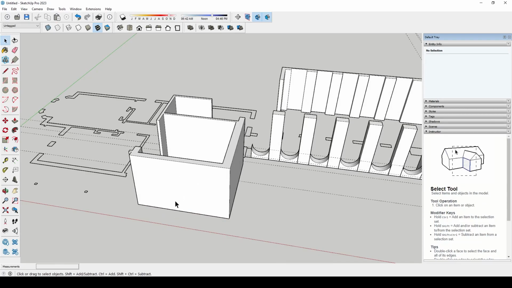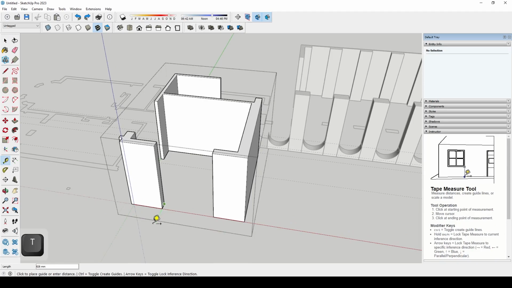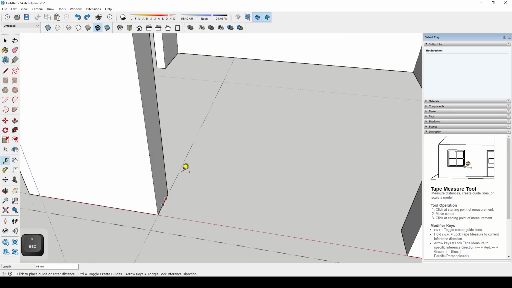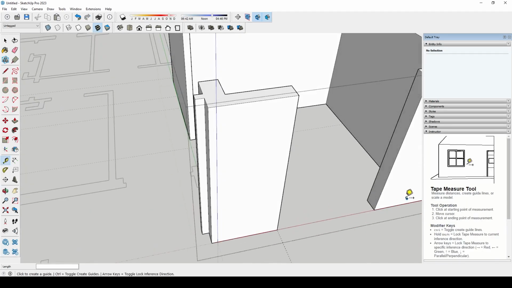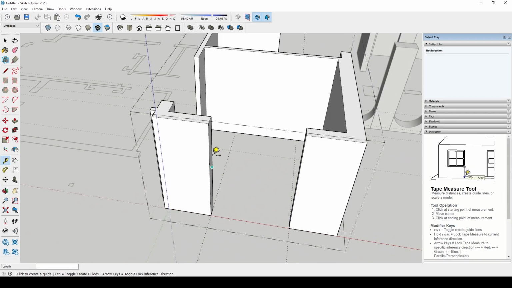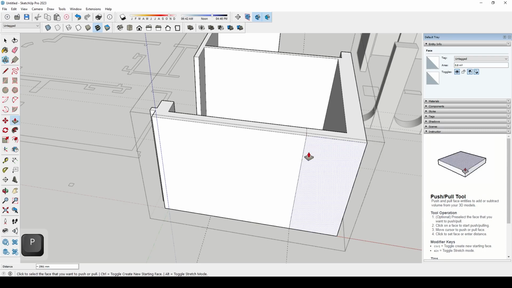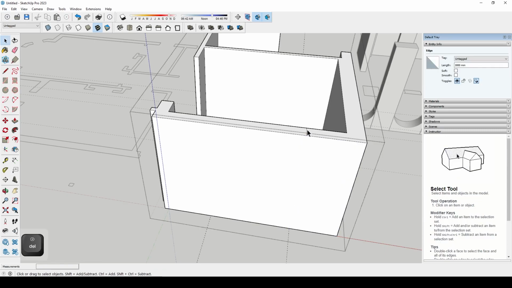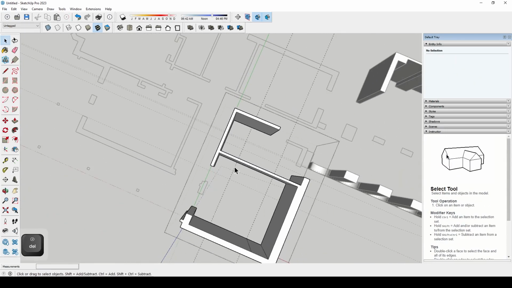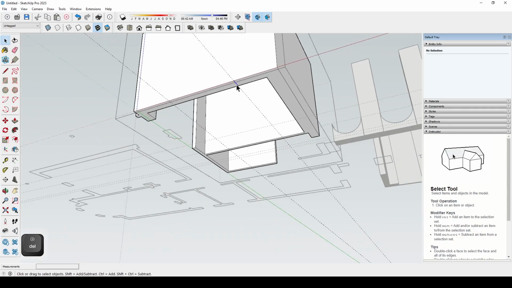So if we undo that, we know this is the breadth of our window. So we can go this way along here and another one over this side here. Perfect. So now that we know our window placement, we can go ahead and follow those same steps again. Pull this one over here. Go ahead and delete all of those lines around. And don't forget the bottom one as well. Under there, perfect. So now that's all part of the house.